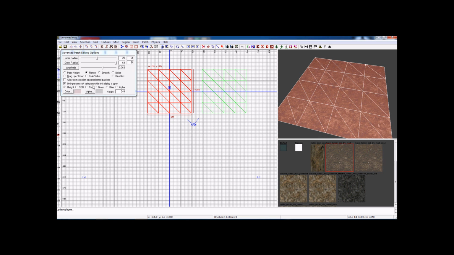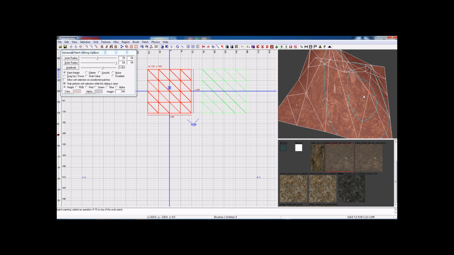Alright, so let's select paint height and height. That'll make it so you can make things such as mountains. It'll change the height of the vertices that you have selected in your radiuses. So let's hold down Alt, left click, and drag across the vertices that you want to edit. Alright, I had it on a bit strong right there.